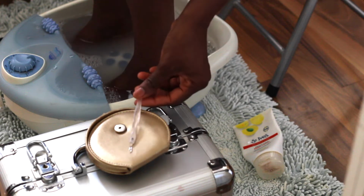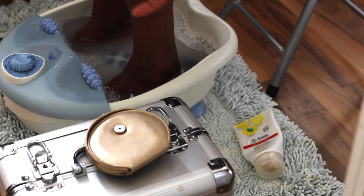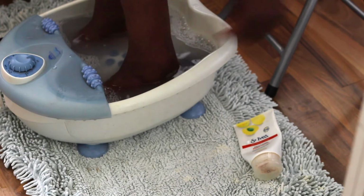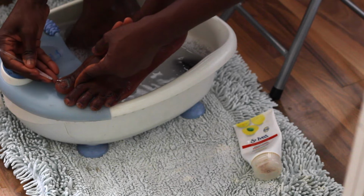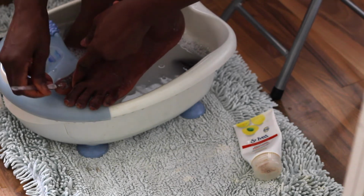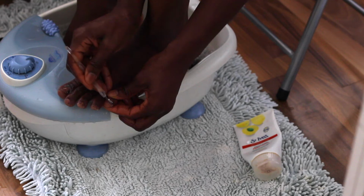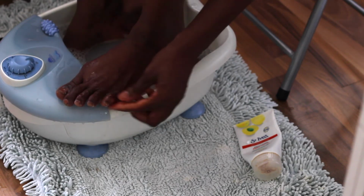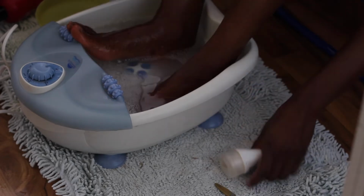So I have my cuticle remover right here, and I'm going to be using that to take off all the cuticles from my nails. Once you soak, it's easier for the cuticles to come off. Once I finish taking off all my cuticles, I use that scrub.